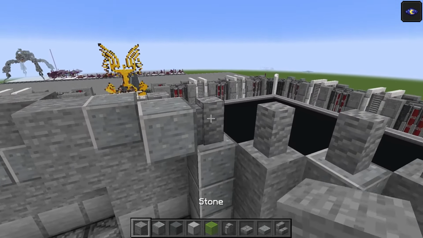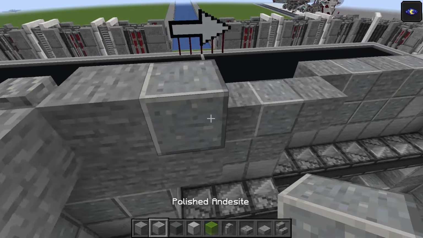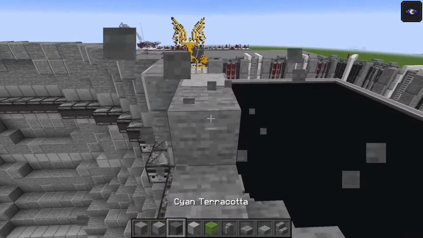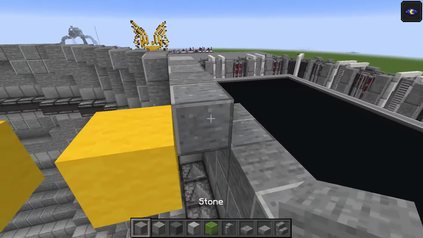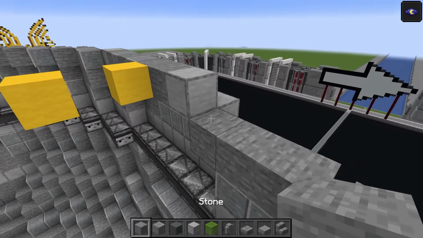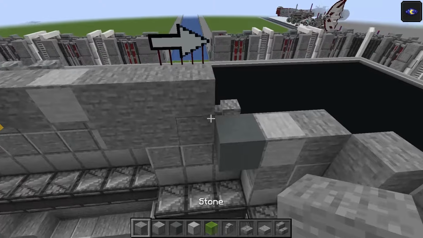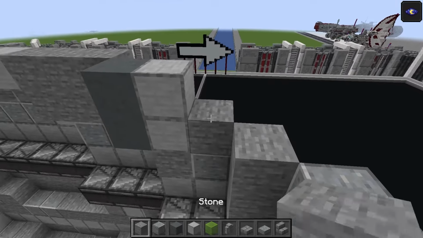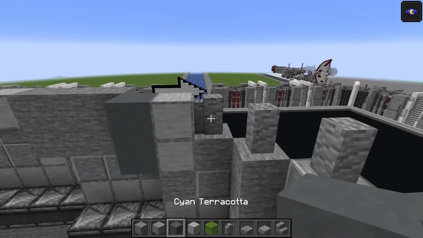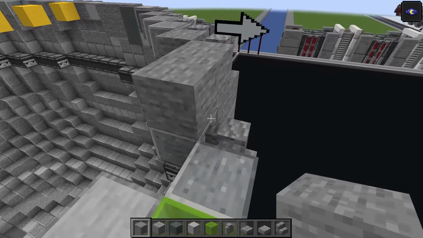This is a polished stone, stone, polished stone, stone, polished to the right, smooth stone here, normal, polished, normal, polished again, stone here, that should be along your line, once again, smooth stone, and then 3 more stone blocks, 3 andesite walls, cyan, smooth stone, again, 6 diagonals, andesite walls. Cyan, stone, polished, polished. Stone again, and then 2 stone here.